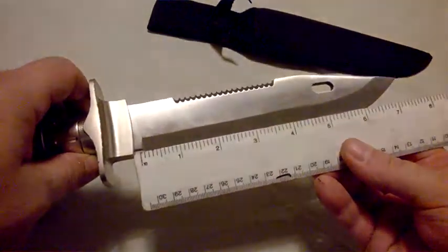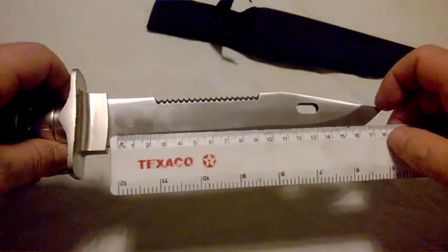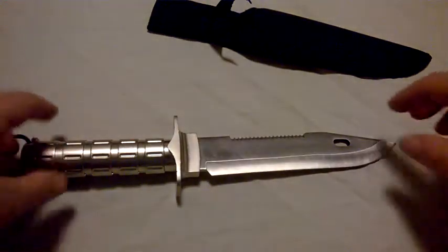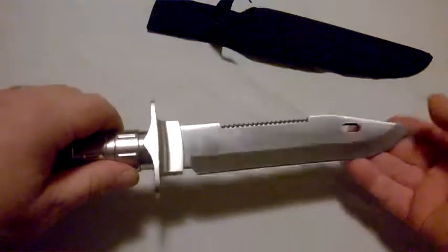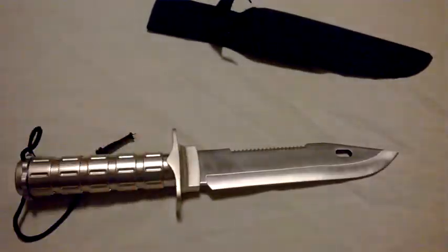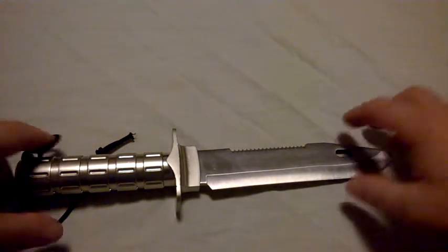Reasonable blade size — 7 inches, or some centimetres, maybe about 17 or 18 or so. Hollow handle — one of the reasons I quite liked it, actually. I just wanted a hollow-handled knife, and this came up largely as a result of the government's wonderful vacillation as to whether or not they're going to be selling knives online. Lots of places are having sales, which means you can buy lots of knives very cheap. Well done, the government.